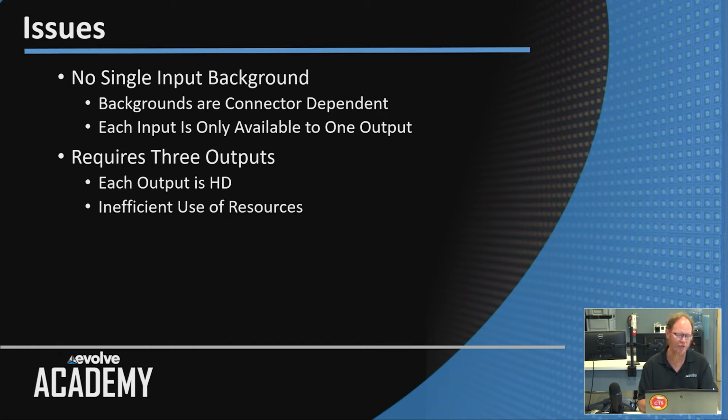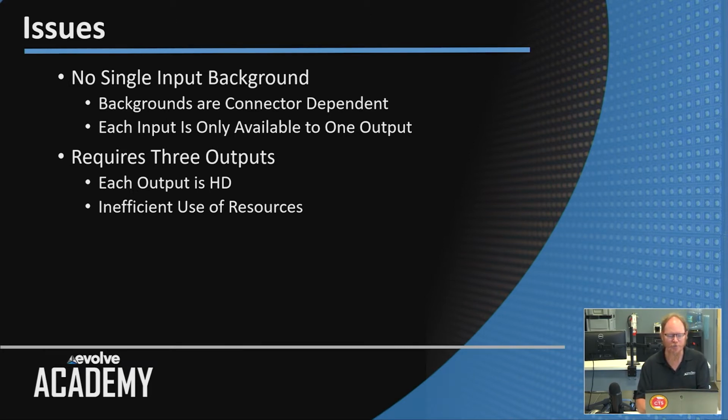And this methodology requires 3 outputs and 3 LED processors. Each output is only an HD pixel space. It's capacity 1. LivePremier is, at its core, a 4K switcher. All of the connectors, their lowest setting is dual link, capacity 2 or capacity 1. All of this is running at HD, half of that. So there's a lot of capability in LivePremier that's not being utilized in the most efficient way.